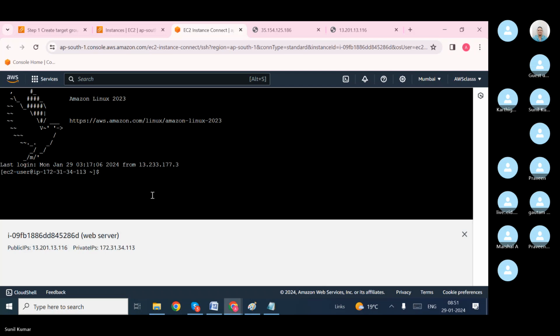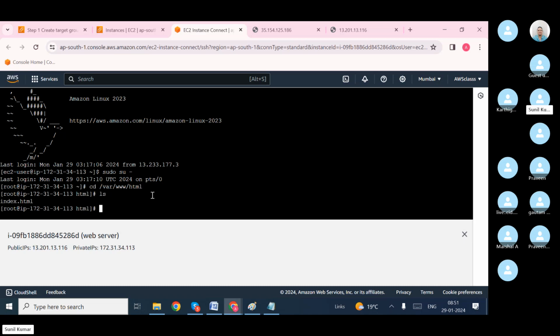Now, sudo su, cd slash var slash www slash html. So this is the default directory of my web traffic. So if slash is mentioned, that's fine enough. Other than this, you may create a directory such as data.